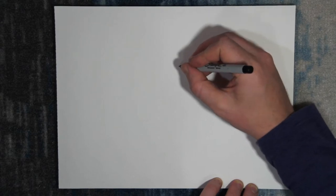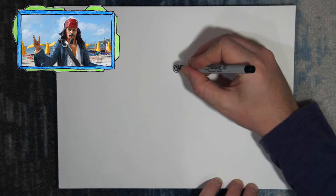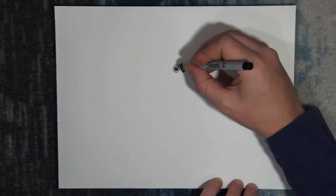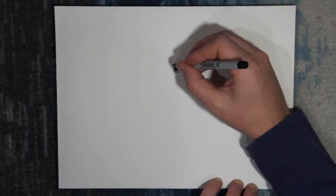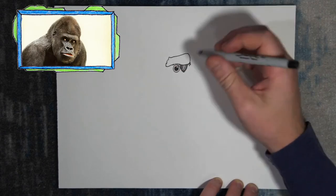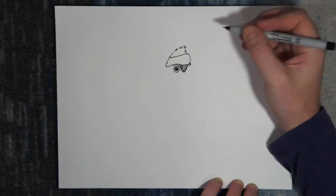We're gonna start with an eye patch, because all great pirates have an eye patch — unless your name is Captain Jack. We'll give him another eye and add the pupil, that's the black part of the eye. Gorillas have long heads, and I want to show his fur sticking out of the top of the bandana. Our pirate gorilla won't be wearing a hat; instead, we're giving this guy a bandana.